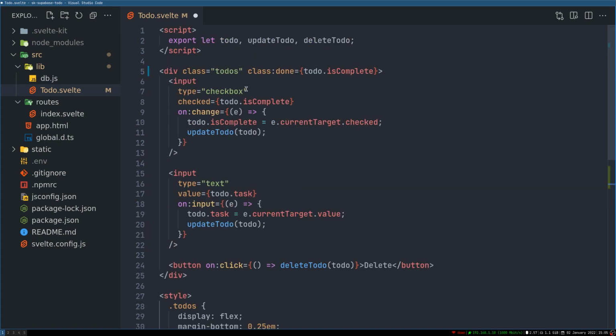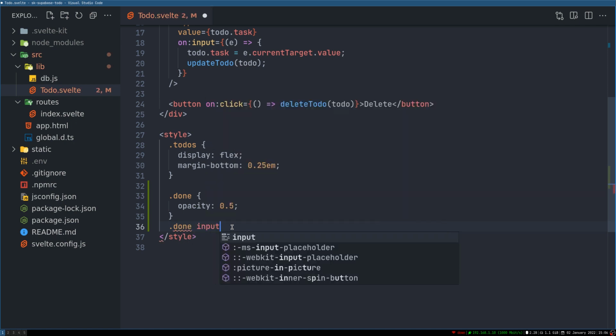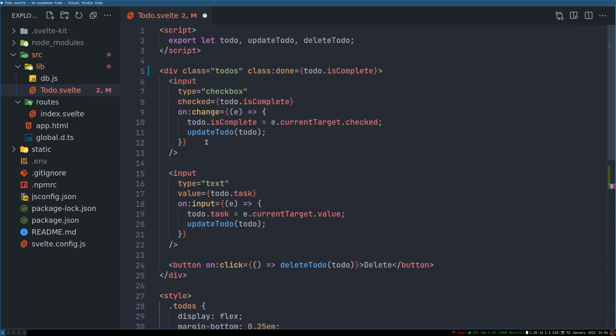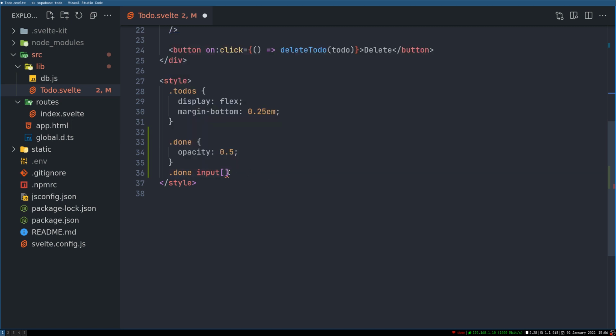And also I'll have to just change this input, maybe add a cross line, or you know, line on it. That way we know that it's done. So that we can do it with done, and then whatever is inside, which is an input, I think. There is a way to select attributes. Here there are two inputs. One is checkbox and text. We can choose this type equal to text, and we just put it here in this bracket, and then that should be fine.